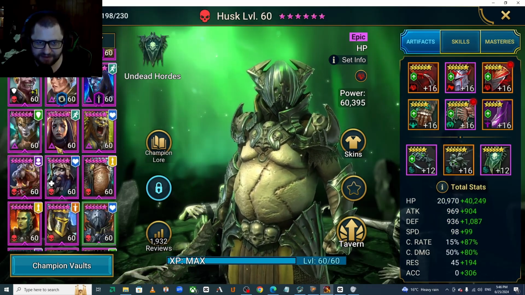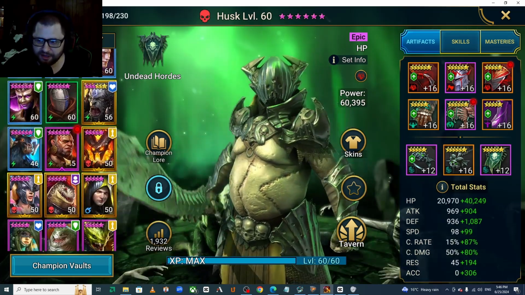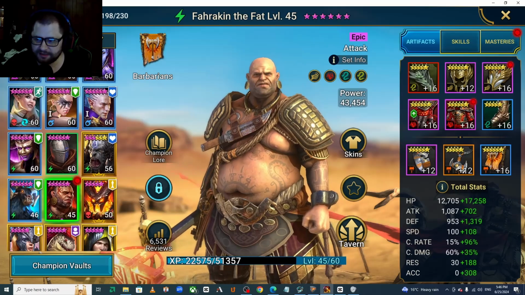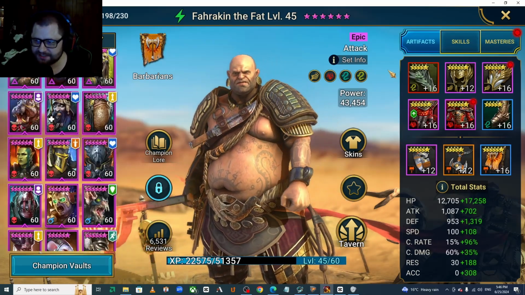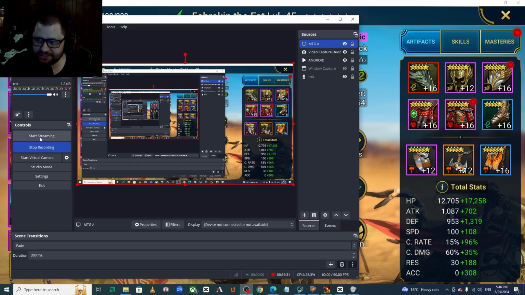But just have a Reviver, have a healer, have a decreased attack, have an increased defense, and you're all good to go, man. Just put in whatever offensive champions you want, as long as they're poisoning and HP burning. That's really all it is. We're going to go right into stage 5, 25, normal, and we're going to slay the giant.